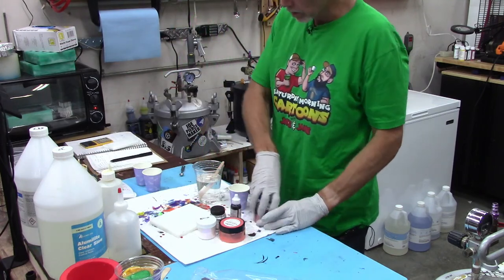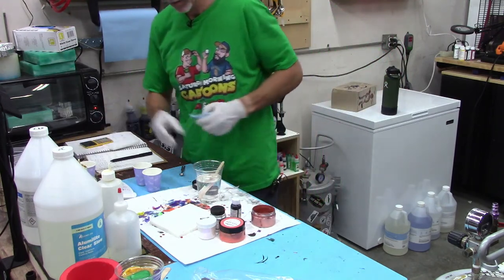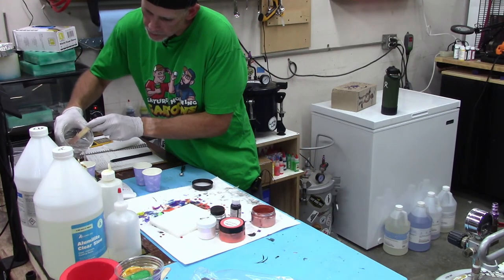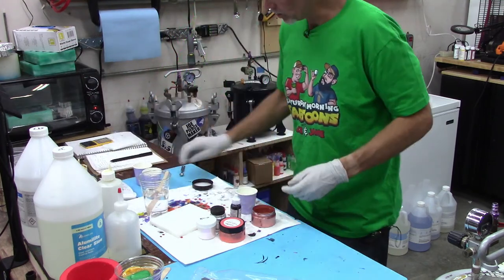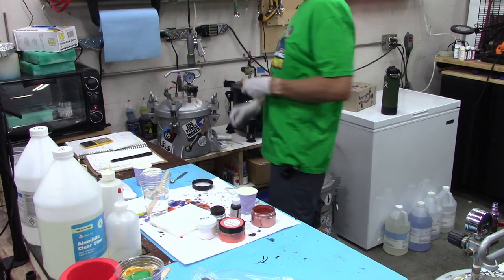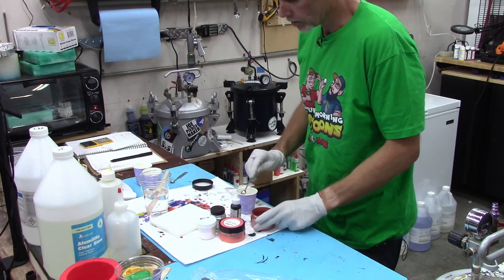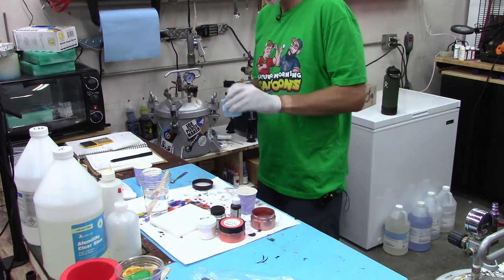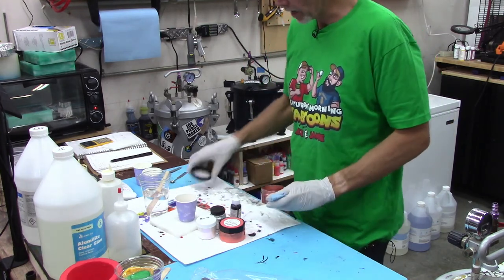Okay. So I'm gonna start dumping my... Well, I'm just gonna fill my cups and then put the powder in. 75 grams. Actually, I'm just gonna kind of mix it up a little bit. Let's see, I'm gonna go with 50 on this one. We're gonna do 50 of the antique copper, just because I said. I'm going off the plan, I know, but that's okay. I just wanna mix it up a little bit, you know? We got 50 of that.